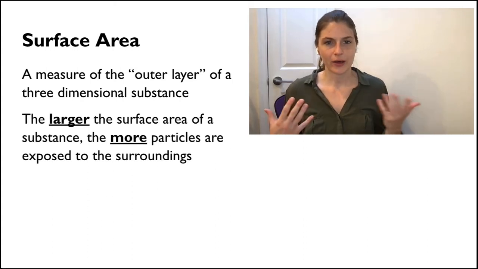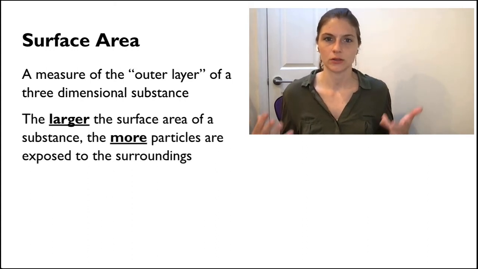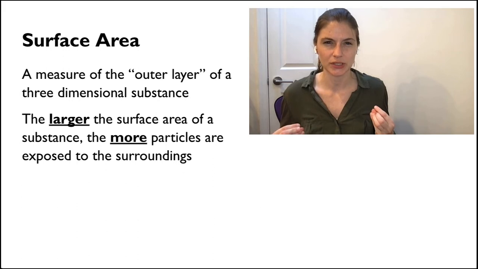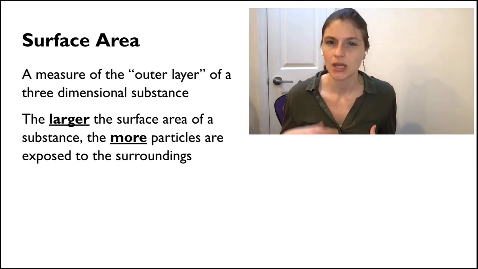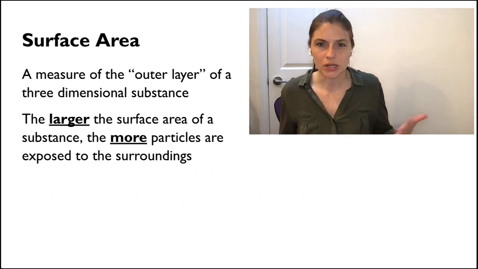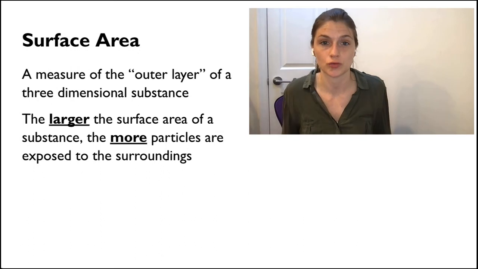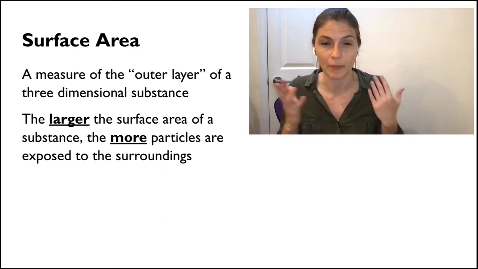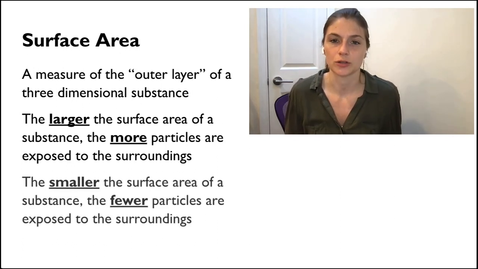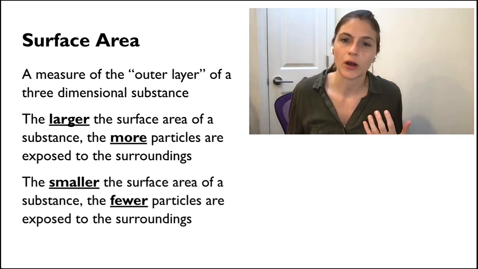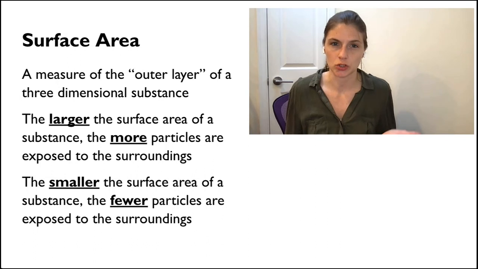And so if we think about an actual physical substance made up of particles in a solid, surface area usually applies to solids. The larger the surface area of a substance, the more particles there are exposed to the surroundings. The smaller the surface area of a substance, the fewer particles there are exposed to the surroundings.